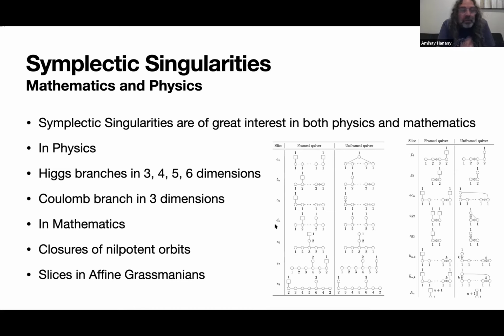So there's plenty to say, but quivers became a kind of tool. Not only does it characterize the data of the singularity, but it also gives us information about some theoretical world where I have gauge bosons and matter fields which interact in a very particular way, which is encoded in those graphs, those quivers. So I'll settle for this at the moment, unless there are more detailed questions.